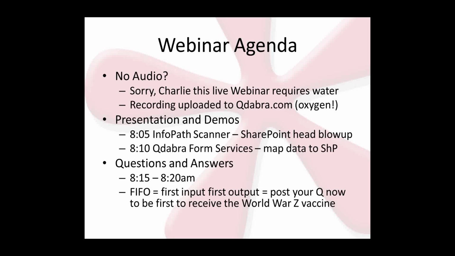But we have a couple presentations today. We have two demos for you. One is the InfoPath Scanner, and this is a quick app, which we'll describe in a second, that you would install on SharePoint to basically dig into the cave of InfoPath forms on your site. So if you don't know what's there, you can use this Scanner app to scan your SharePoint site collection and see all the stuff that you have there.